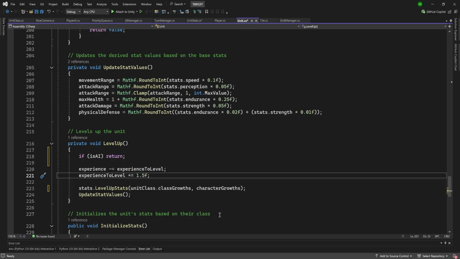And the last thing we want to do is make a small fix to our player AI. If we kill the active unit before the AI takes its turn, it breaks because it tries to use that unit that no longer exists. So we're going to make sure that doesn't happen.